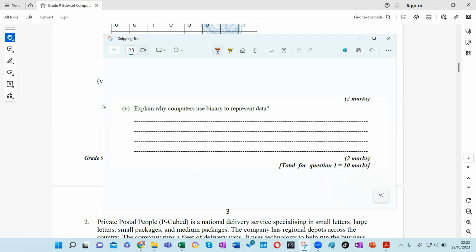So yeah, first of all, we'll say binary has two state values, either 1 or 0.